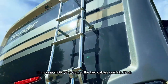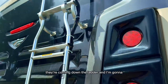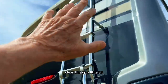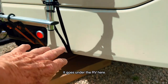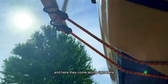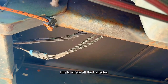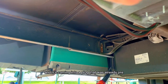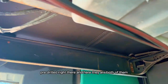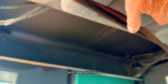Now I'm gonna show you, you got the two cables coming down. They're coming down the ladder. And I'm gonna clean this up a little bit, but I'm just doing this for demonstration purposes. It goes under the RV here. Both of them go under the RV. Now here they're coming along, right here. This is where all the batteries and the inverters and stuff are, and it's coming into a plug that was already pre-drilled right there. And here they are, both of them. I'm gonna fix these a little better and clean all this up.